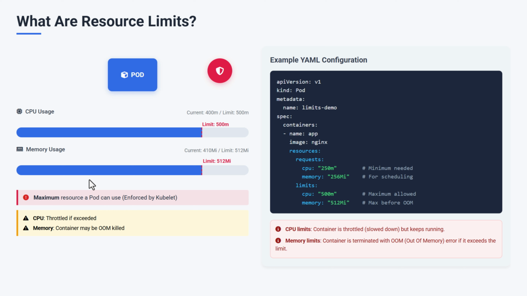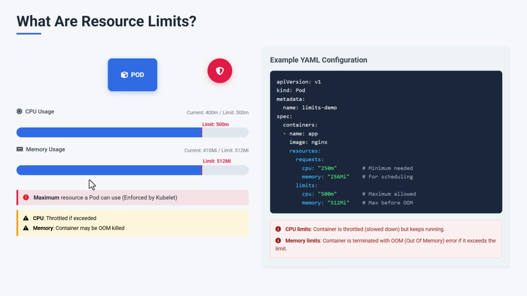So in this example, the pod is using around 400m CPU and the limit is 500m. Same with memory. It's using about 410 Mi and the limit is 512 Mi. This means the pod is getting close to the top, but it still hasn't crossed the limit yet.